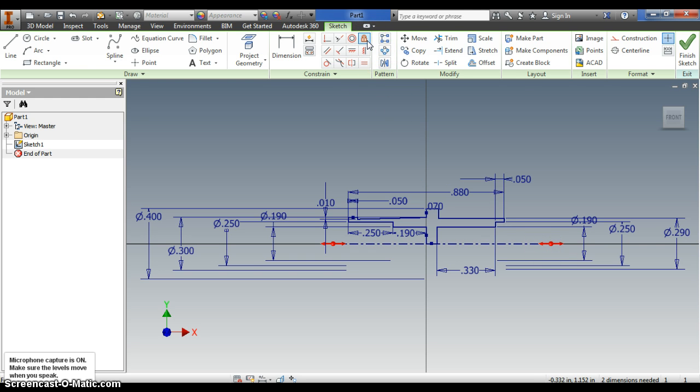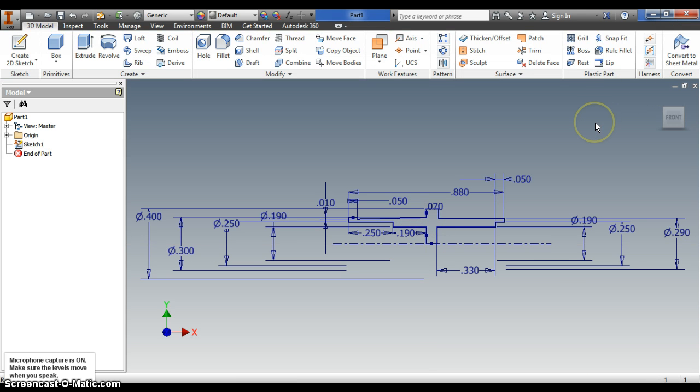So I'm just going to go up here, and I'm going to take the lock tool. Since it's just the center line, it doesn't matter where it is. I'm just going to lock that point in place and lock this point in place. And everything is set, and my outline is like it should be, right? So I'm going to click Finish Sketch, and now comes the magic.